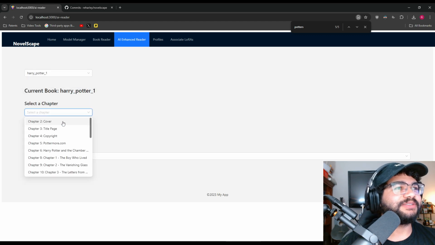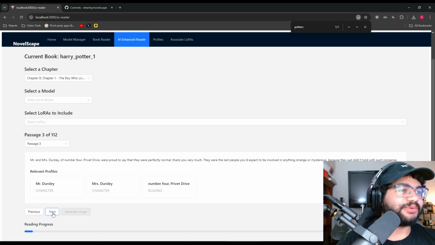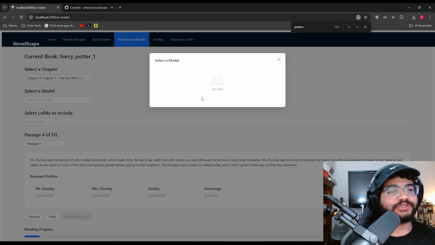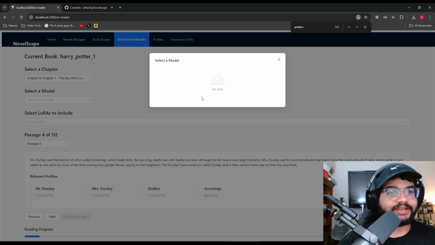So what was the point? Over here, as I'm going through the book, I can start clicking on these profiles that come up as I'm reading and say, oh, this character doesn't have an associated model to generate these things from, right? So I just downloaded Mr. and Mrs. Dursley. I should be able to associate those models with the two of them. Or if I don't have it downloaded, search them up and find them, right? And that's the plan.